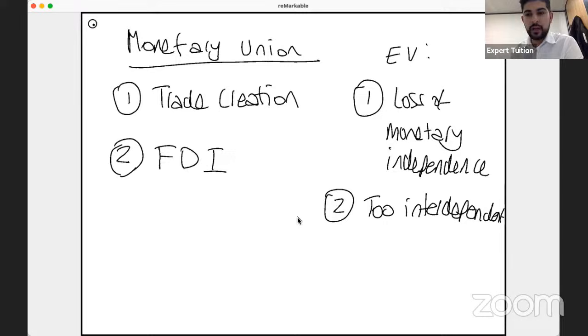An example of this, by the way, in the context of just the global economy generally, not just in terms of a trading bloc, is COVID. COVID, do you agree, spread far more rapidly because the world is so interconnected. There's so much globalization. There's people moving between different countries all the time. Goods are being traded, etc. So one of the downsides of globalization is that negative external shocks can spread far more rapidly because of the fact that the world is basically like one big world, if you like. Okay, that's how you deal with a monetary union question if it comes up.